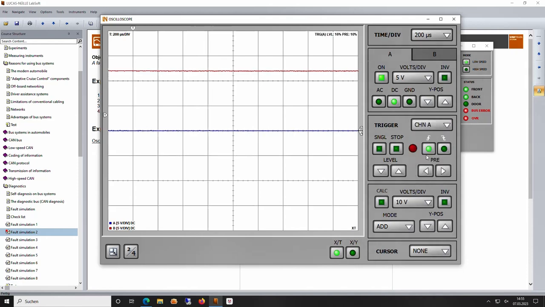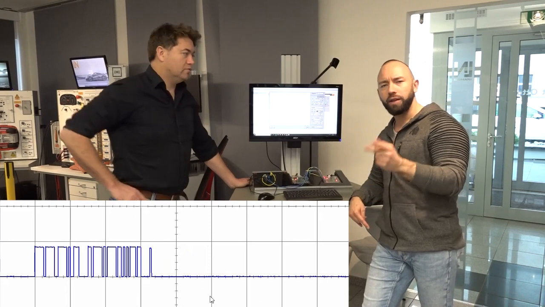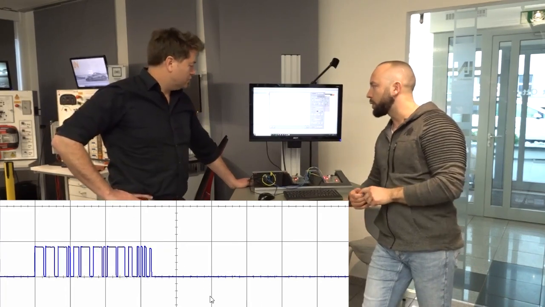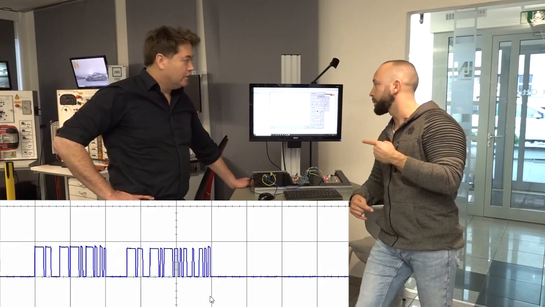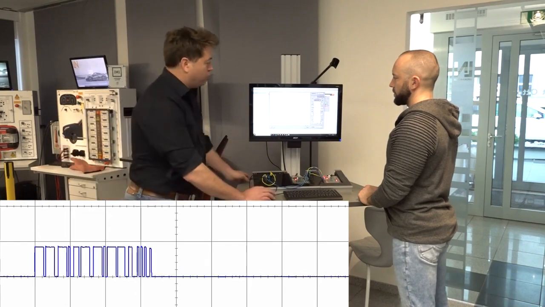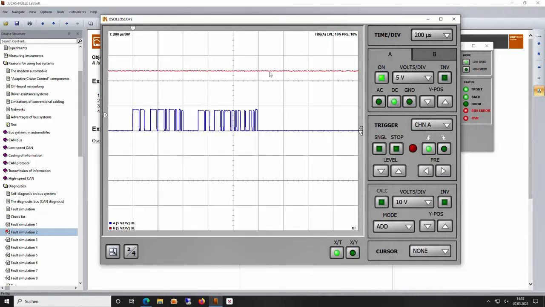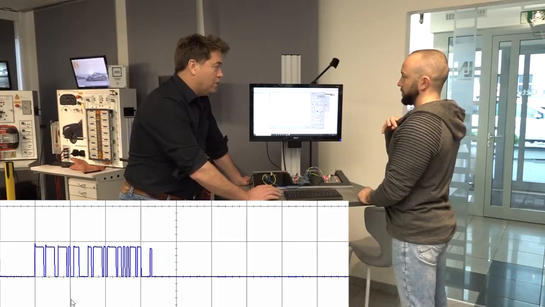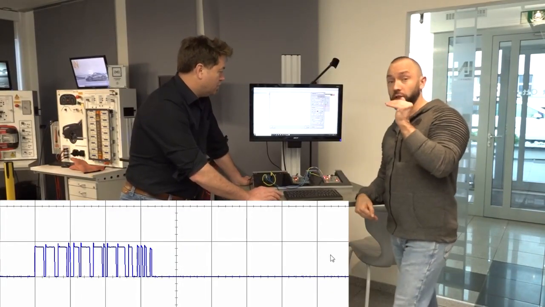So you don't have to manipulate the car and make some funny stuff there and break it. You can just go on one of the fault simulation cases, and then here we go. Exactly. So this, for example, I've just changed the scale to 5 volts per division now, because what we've done is a classic fault where CAN low, the red, is now connected to 12 volts. So before we were at 2 volts per division, we only had 2, 4, 6, 8. So we didn't see the 12 volts here, but that's now CAN low connected to 12 volts, and CAN high is basically at 0 volts.